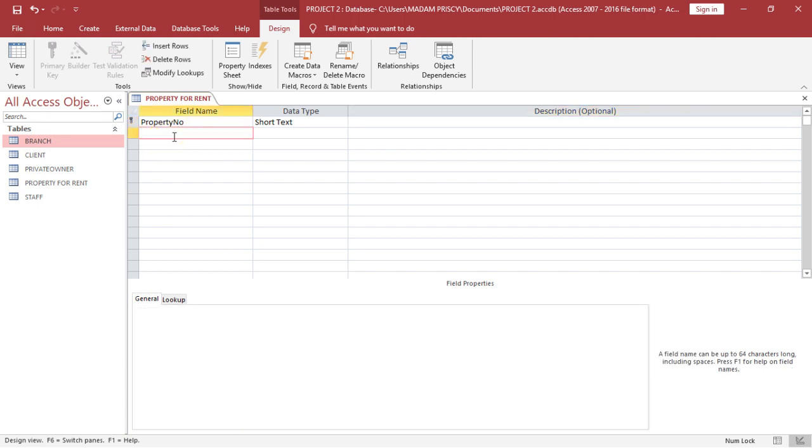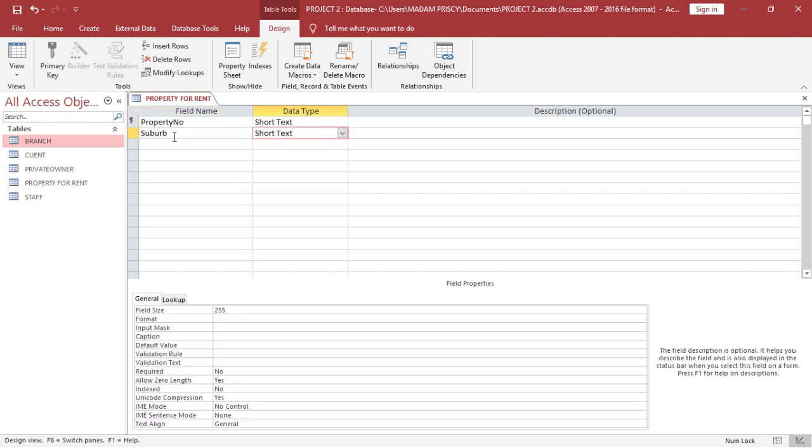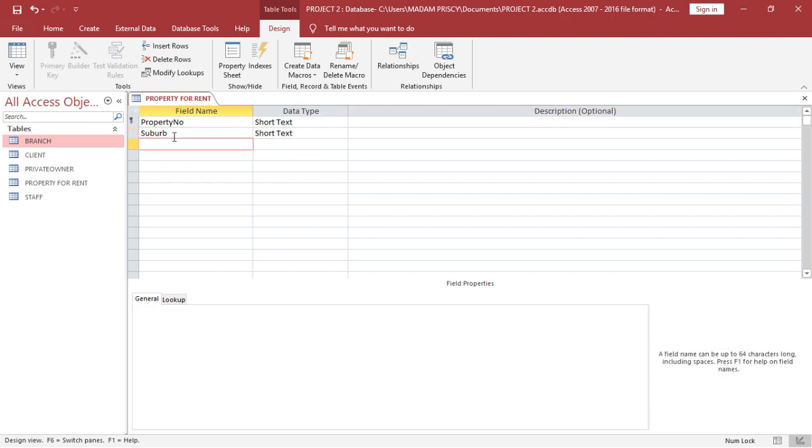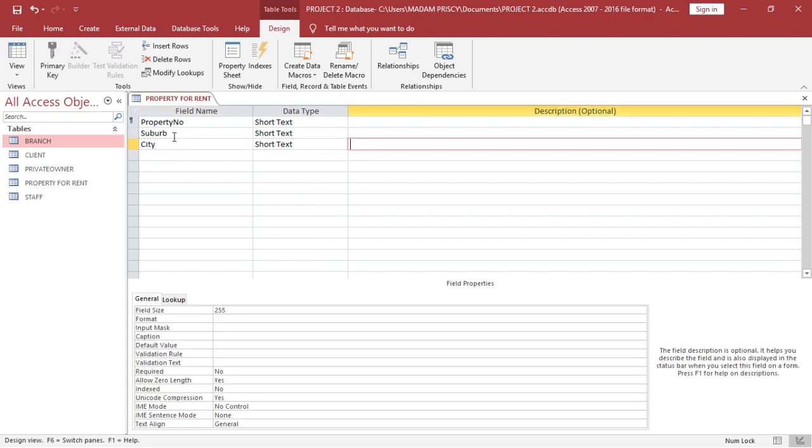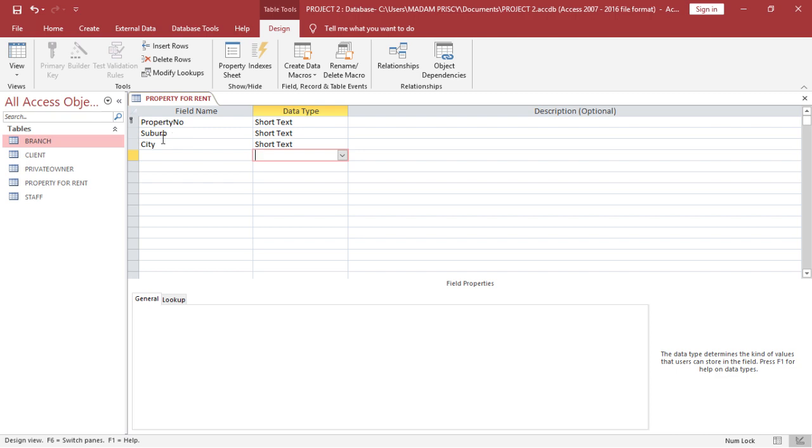And the next one is suburb. And the suburb is also short text. And the next one is city, short text.